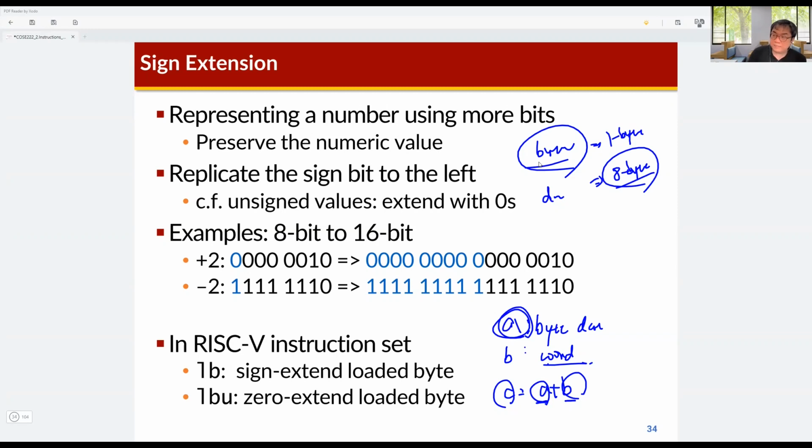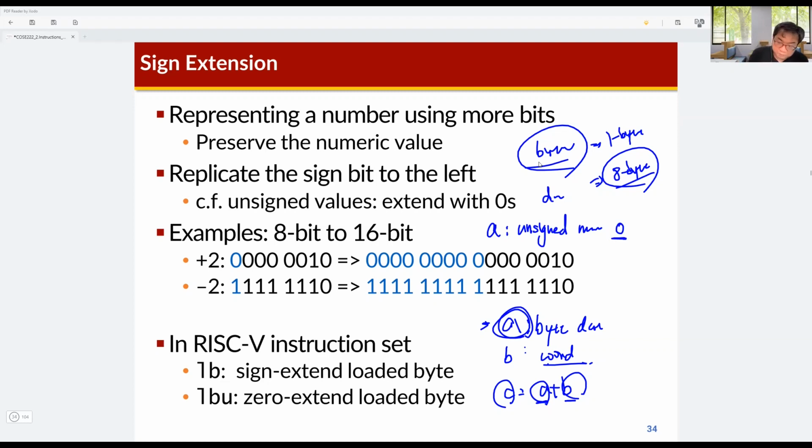We need to consider the signed number or unsigned number for this variable A. So if A is an unsigned number, for this extension, we just need to add zeros in the MSB of A, right? Just to add 0. The magnitude is the same.